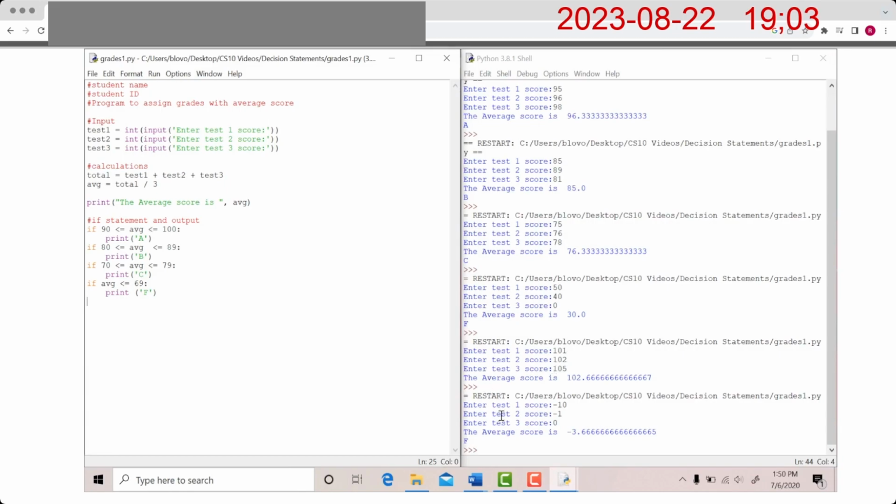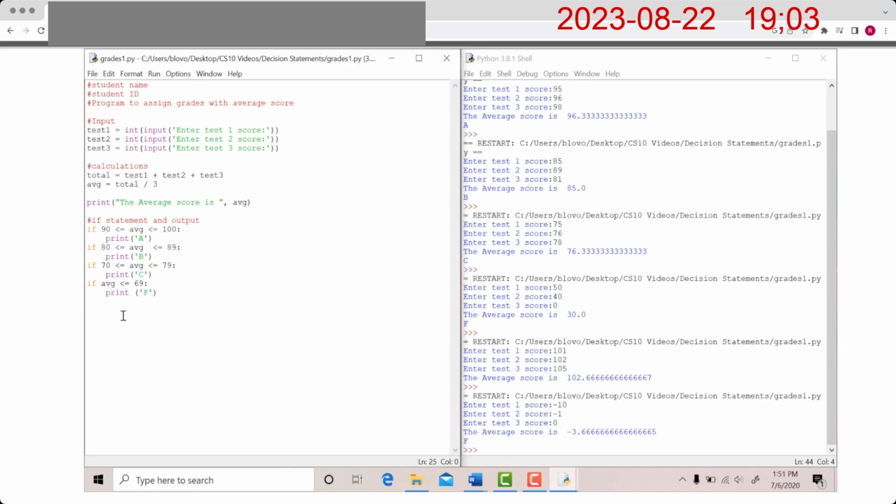Now, if it is less than 0, it gives it an F. But as I've stated, if your average score must be between 0 to 100, then we have to fix these two parts here where there's no grade, and when it's less than 0, to let the user know something is happening there, and your average is greater than 100, and also your average is less than 0. We have to let the user know, so the user knows how to take care of those outlying or outside scores. So how do we fix the codes?